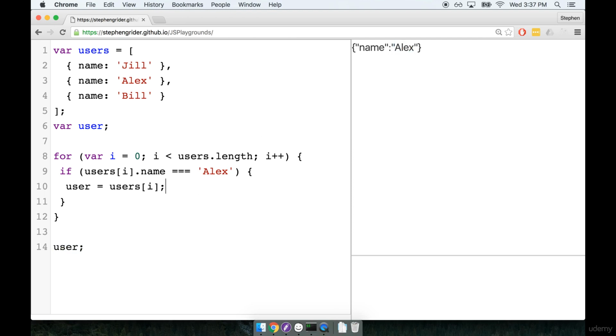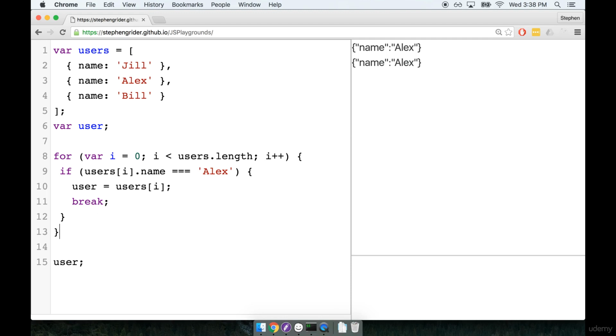One thing I want to point out here is that with this current implementation of the loop, even though Alex is the second record on here, so the second element, we're still walking through the entire length of the loop, or excuse me, the array. So we are not breaking out of the loop early when we find the user that we're looking for. To fix that, I might put in a break statement in here. And so a break statement would say, okay, once we find this particular user, we don't need to keep walking through the loop. Just stop right here. It would be a waste of time to continue looking through the rest of the array. So again, obviously I can make the case that using the find helper is going to be a better approach than using the for loop here.